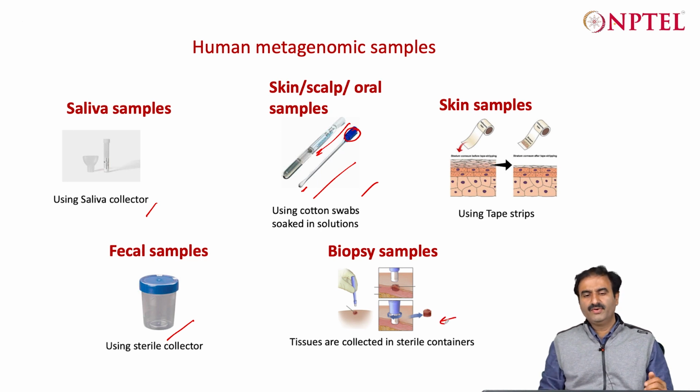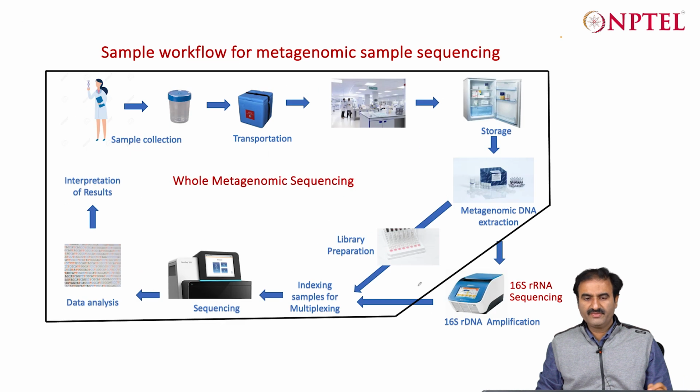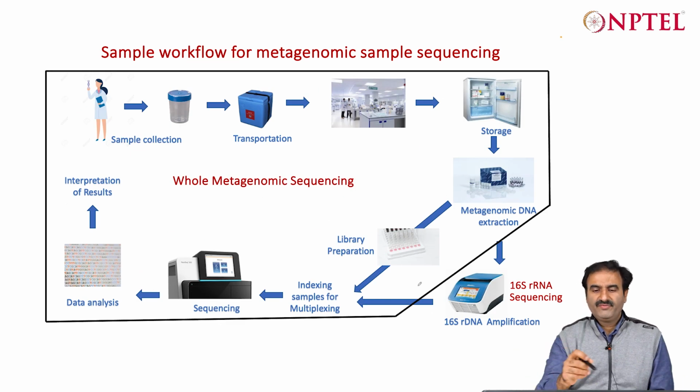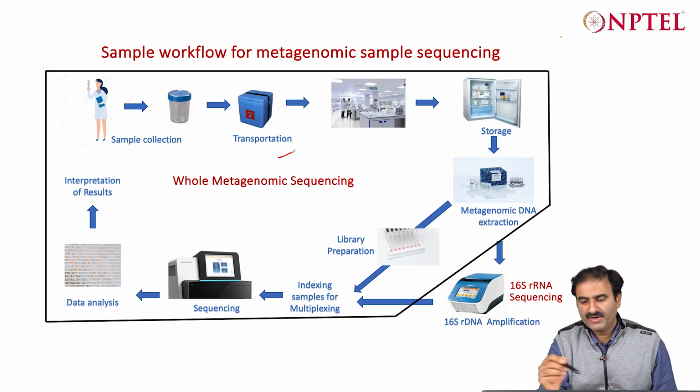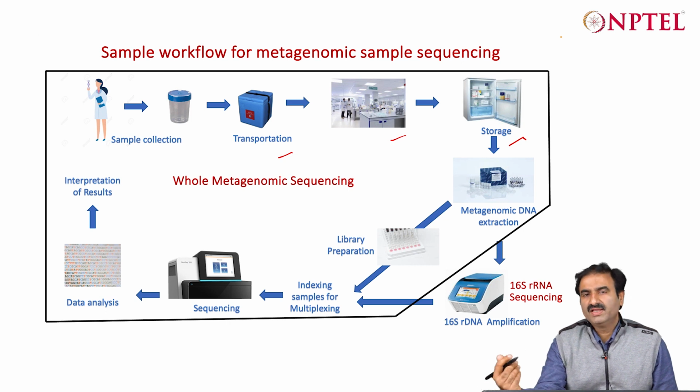Sometimes these kinds of things may be specialized jobs, and that should be done by authorized persons or competent persons, or from vets or doctors, right. So after you have collected the sample, you will transport it, it will reach your lab, and it will be stored until you process it for metagenomic DNA extraction. You can do it immediately, that is the best. Otherwise you may wait for collecting all the samples and start together. That decision has to be made, but till then the sample should be stored well, right.